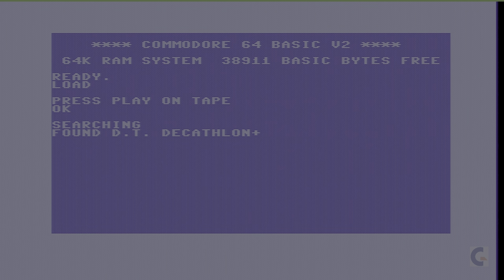So it has found it. It has that plus sign at the end of it. I can't remember if that means that the game's been modified, but we'll see. I remember the game, I think, had an overload originally and a loading screen with music. I'm not sure if this is going to do that.